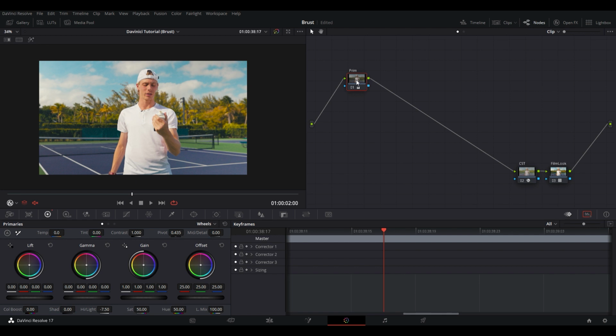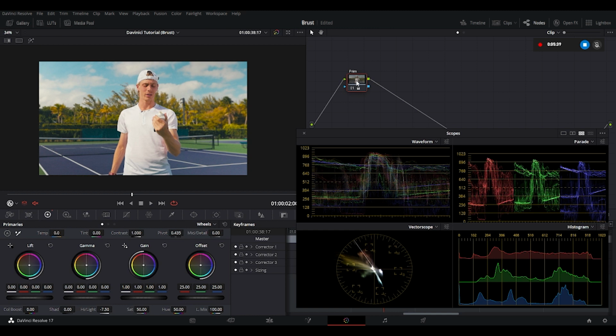Right now I'm looking at this clip and I'm sure you guys would agree there is a little bit of a yellow tint or yellow cast that I want to remove to just get the colors to be balanced a bit more. So press Alt S to add a new node. We're going to name this Vect, V-E-C-T for short for vector.